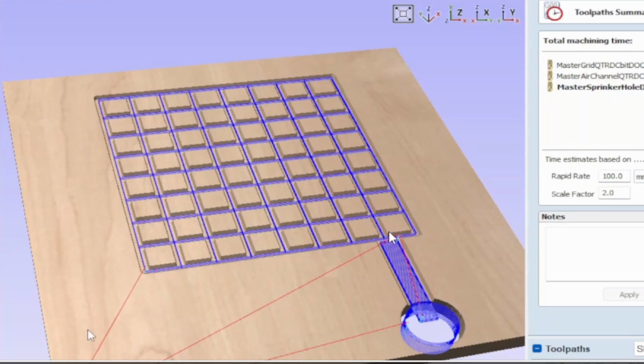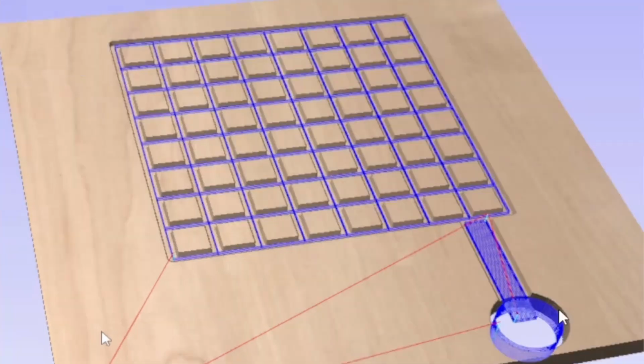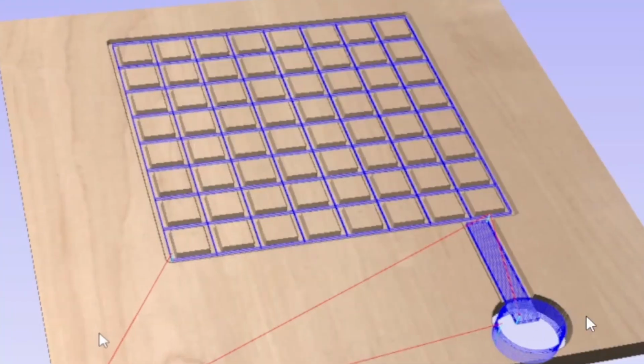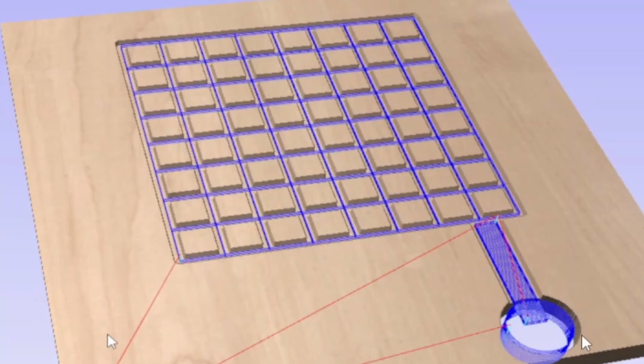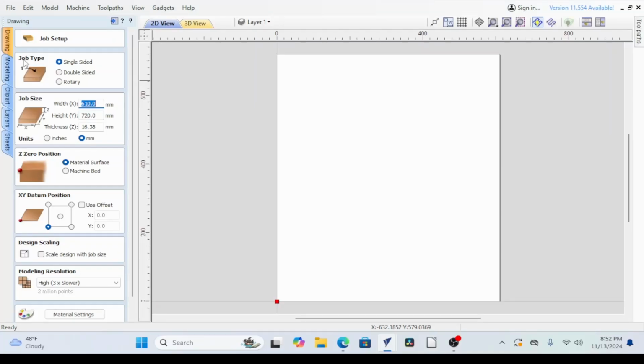Then this air channel, we're going to create a raster structure such that the grid lines are going to be aligned with the longest path here. That will increase the speed, and this is going to be a profile inside cut with tabs on the sides so that this doesn't go flying out. Or if you don't want to do cleanup of those tabs afterwards, then you can always pocket cut this whole thing out. I'm going to show you how to create efficient tool paths for your vacuum table.